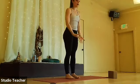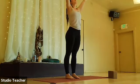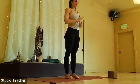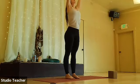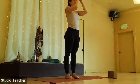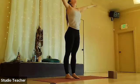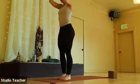Every time you inhale, see if you can find expansion. See if you can feel the ball of energy forming between the hands. Exhale, bring it into your space, ground yourself. 2 more times. Inhale, open up. Exhale, bring it into your space, passing the third eye, the lips, the heart, and down the last one. Big reach. And then exhale, hands down by the side.